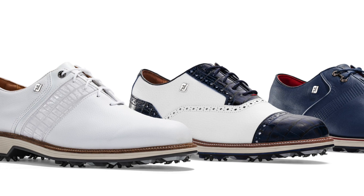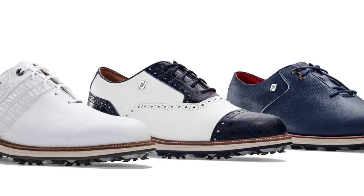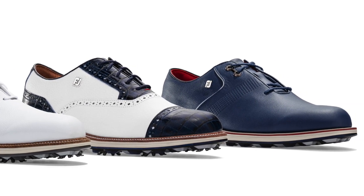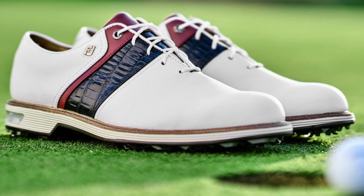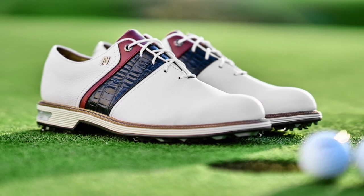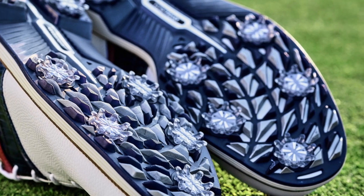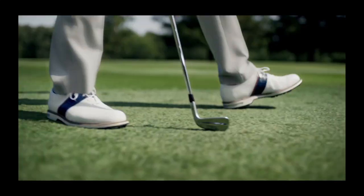What a fun project to work on. It's really about taking the classic silhouettes of our back catalog and putting a modern twist on them, utilizing our latest and greatest feature and benefit package and performance technologies. We pride ourselves on being very well connected to the consumer, and we want to make sure we're leading in this space through providing innovative solutions.